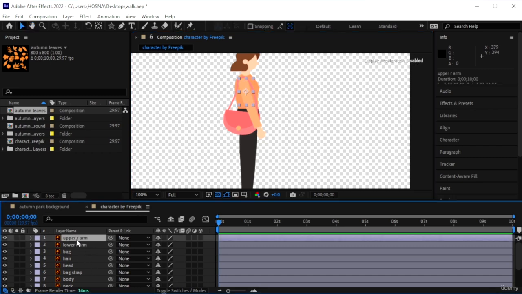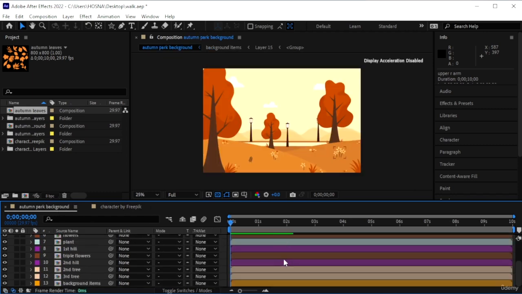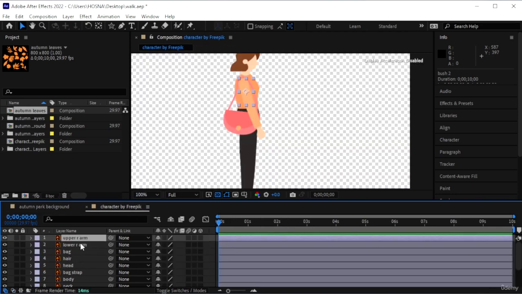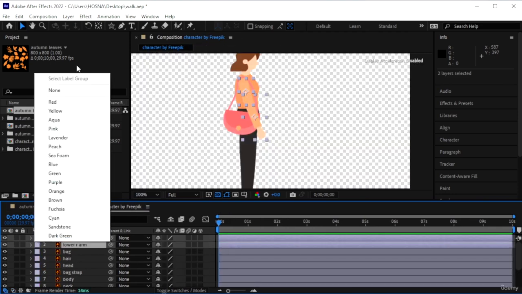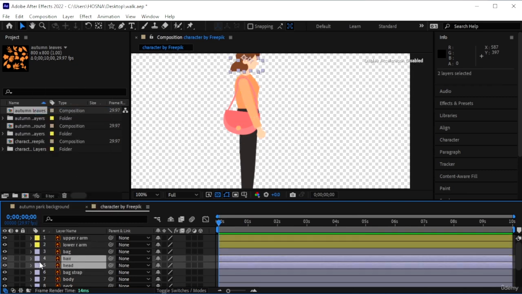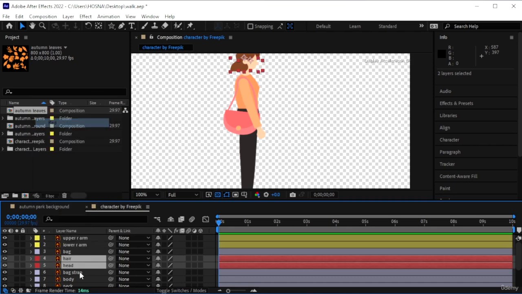First of all, let's go ahead and color code our layers, which will be easier to look at, just like this one. If I know that I need to animate the bushes, I would only be working with the green layers. So select both arm layers, make these yellow. Anything related to the head, let's make it red.